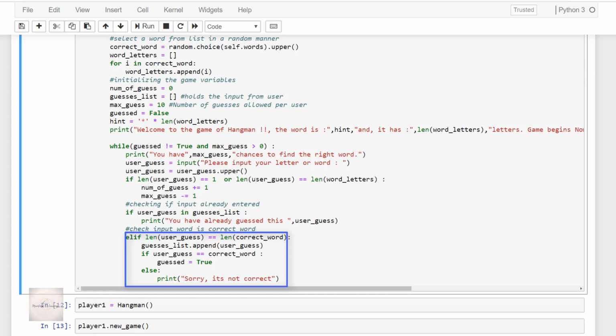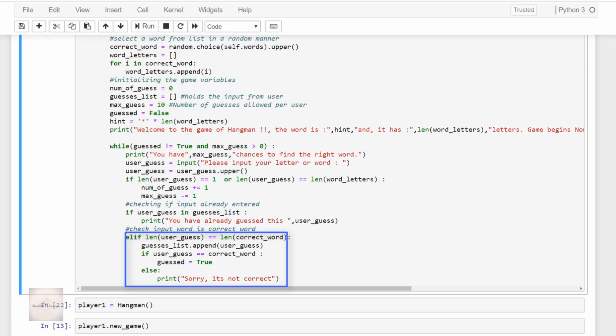If it is yes, then we will first append the input word to the Python list, that is user guess. And then we will check if the guess made by the user is the same as the correct word. If yes, then we will set the variable guessed to be true. And once we set this as true, this will break the while loop. And if the input word is not the same as the correct word, then we will print sorry, it's not correct.